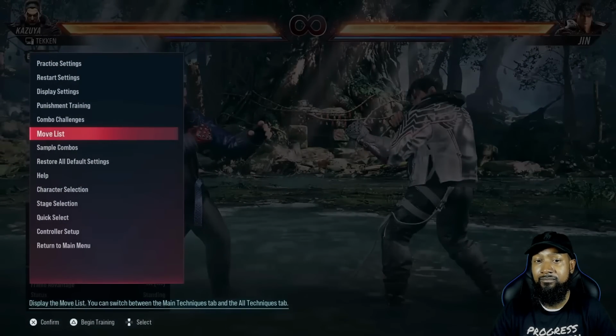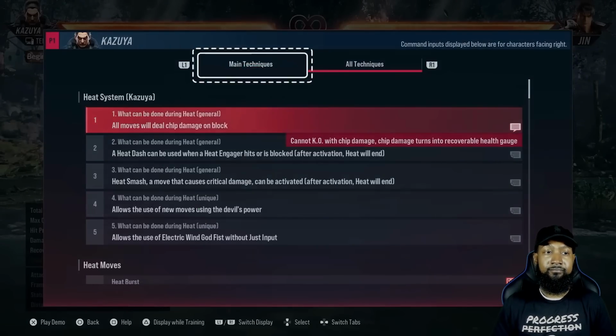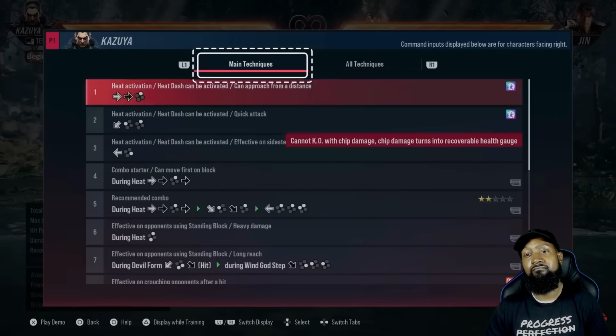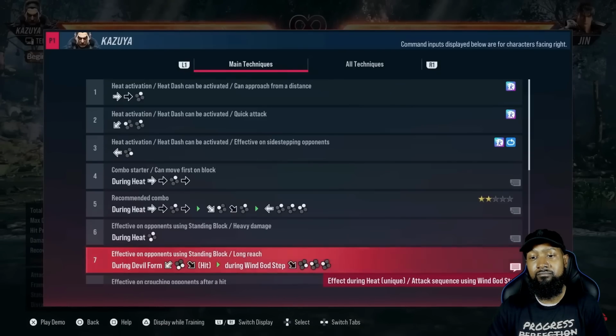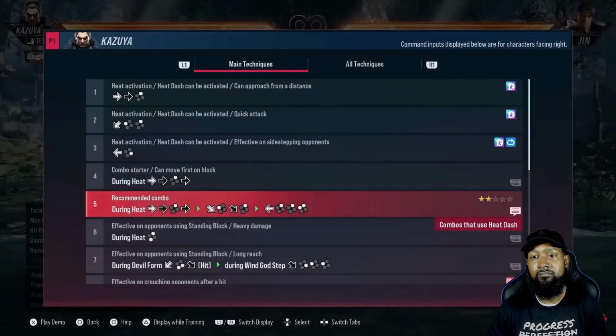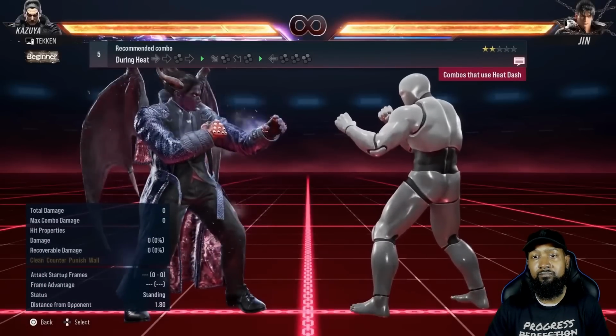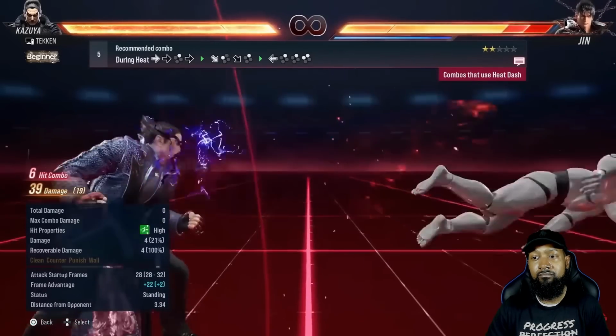Like Soul Calibur before it, Tekken 8 has that same move list that Tekken fans are used to, but it also has a separate tab for main techniques. Your character's go-to moves, from pokes, pressure strings, combo starters, and launchers. Better yet, it'll tell you what they're good for, and if they're a combo starter, they'll give you a sample combo to do, with an accompanying demo you can access at any time.